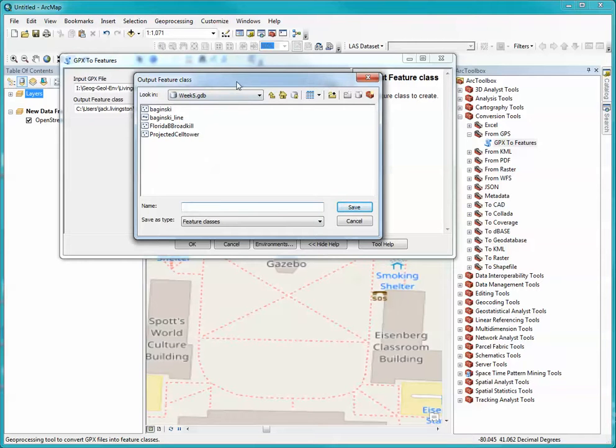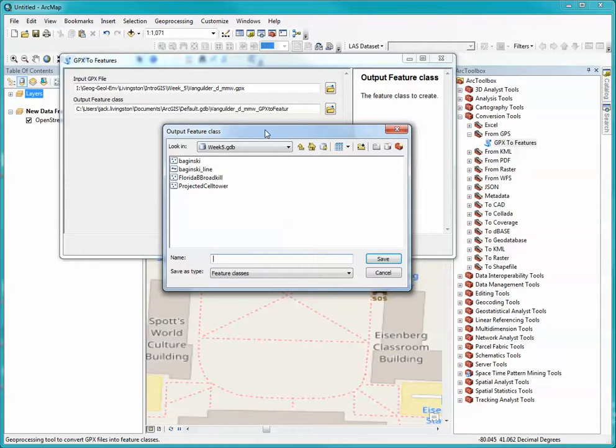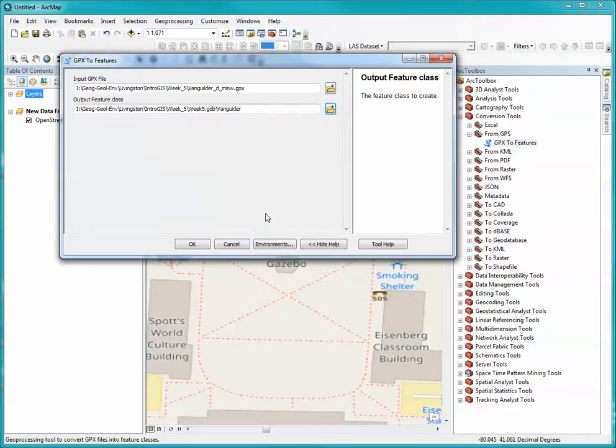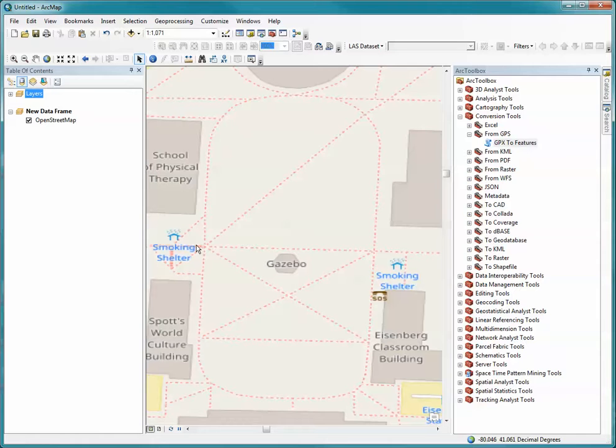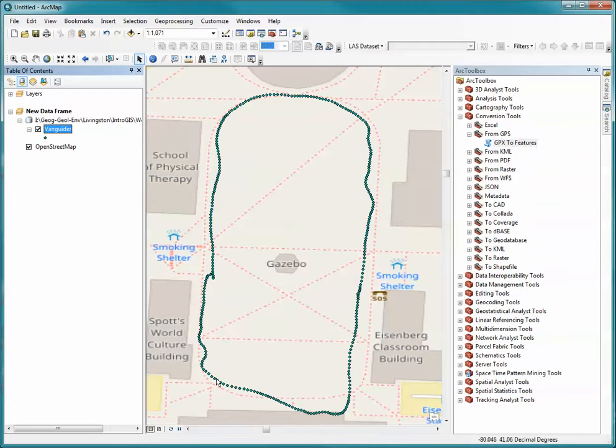And again, we will call this Gilder, and we're going to put that in. And you'll notice that once we do this, I'm going to click OK. It's a very quick tool, generally speaking, to run. And what we will then see is once the tool is run, notice it's thinking right here. It's going to take just a moment for it to add. And then the output, there we are. And this happens to be, again, a series of points.